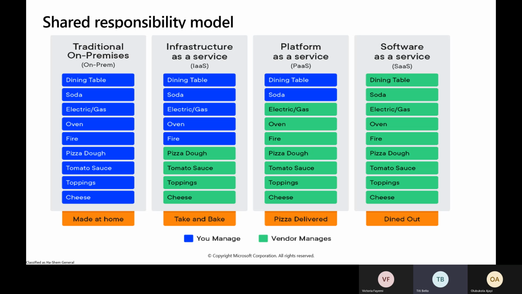And then when you come to the software as a service aspect of it, they have prepared everything and they set the table. You just come, eat it, or sorry, I missed it. That's the third one, the platform. They give it to you, you go home and set up your table. But the last one, which is software as a service, you order it, you sit down there, you eat it, and when you finish, you go home.